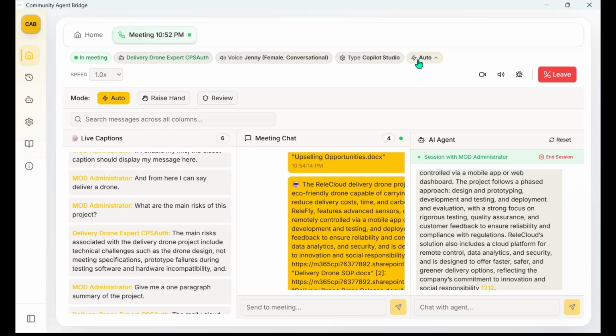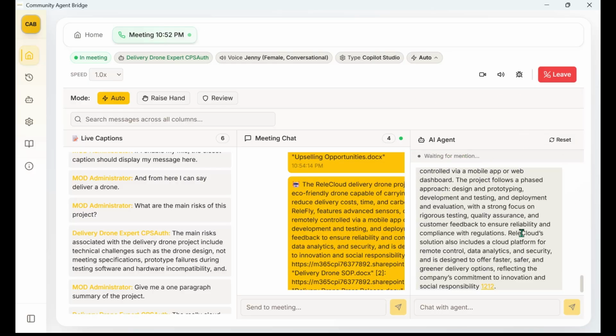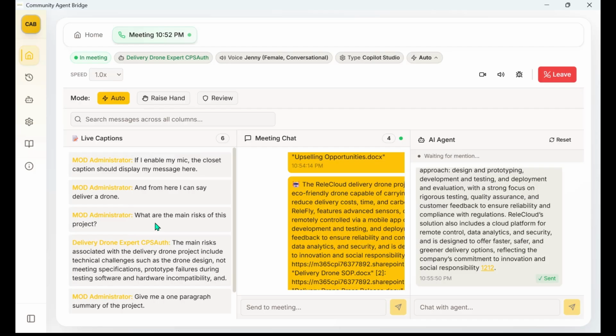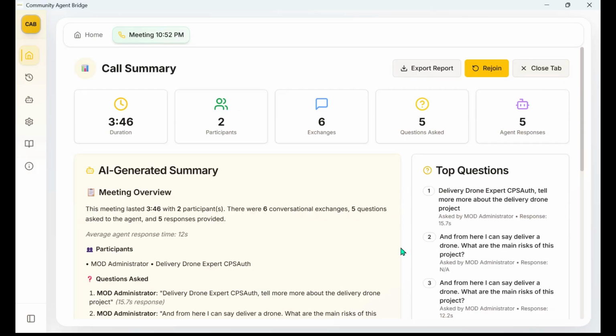And also there are two different agent behaviors available in here. The first one is raise hand, in which the agent will raise his hand and only speak when lowered manually. And the other option is the review, which will display a review box on the top here of the interface, which you can also approve or deny, but also can force, in case of deny, to manually send into the meeting chat as desired.